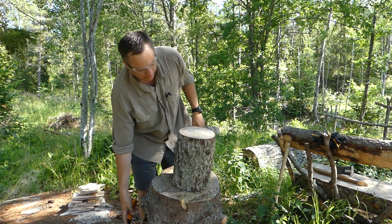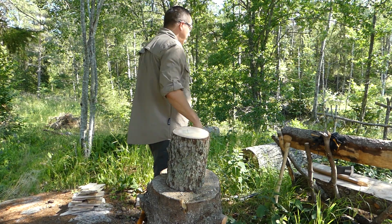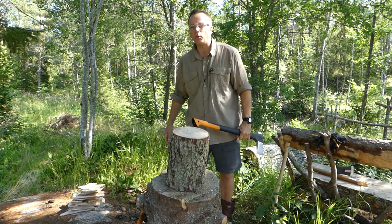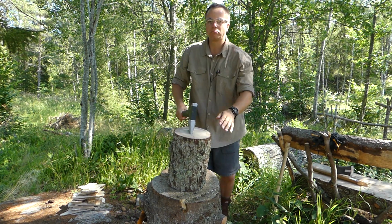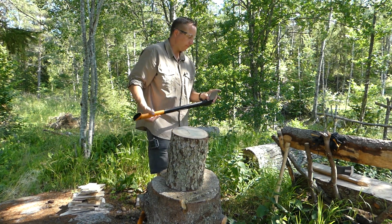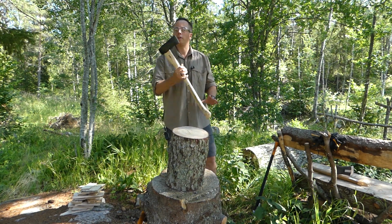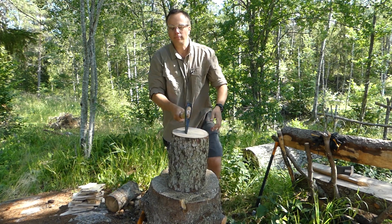Didn't split it. She's still quite green actually, feeling it. I'll just jump straight into the X25, see if it makes a difference. The X25, much longer handle, 2.5 kilos, or 2.4 kilos. No split. Alright, let's take the traditional one for fun. This one doesn't have a weight on it, but I'm going to go for about 1.5 kilos. Feels a little bit heavier, maybe 1.6. Nah.